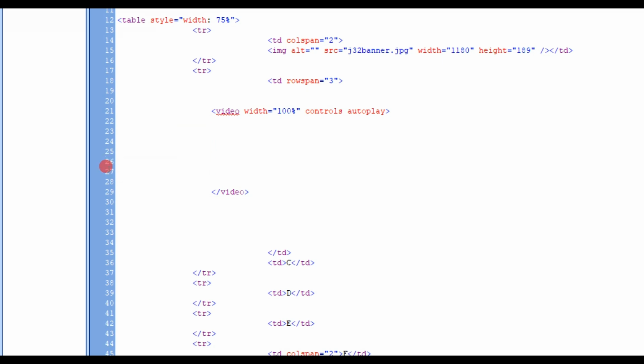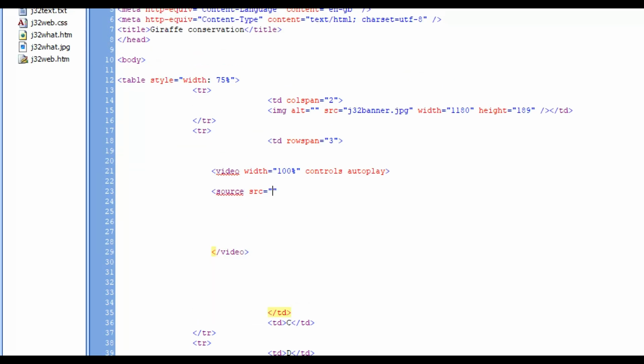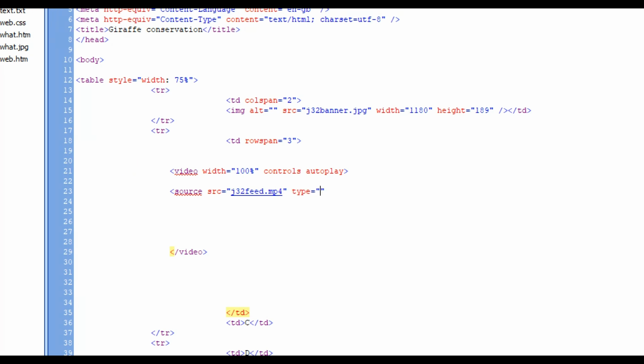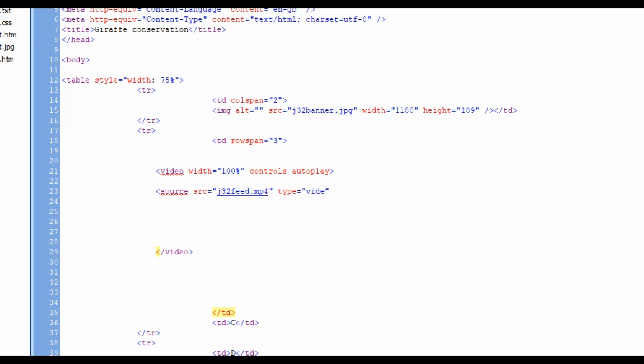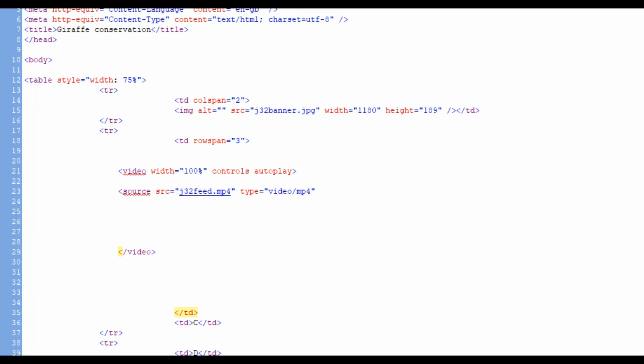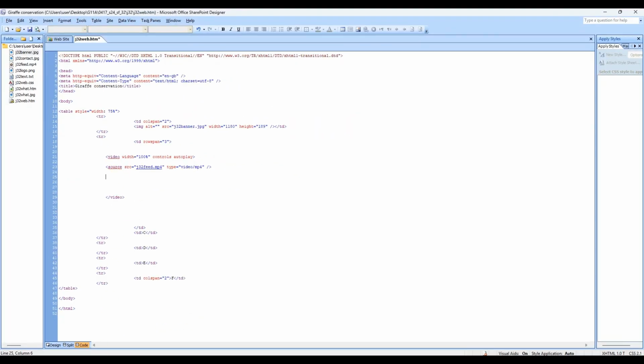Now I need to put the source, so I'll say source src, and I'll paste the source that we have in the question, which is j32feed.mp4. And to allow the browser to identify the video and play it faster, I will say this is a video and the type is mp4, and I will just now close my source. And if I need to place any message here, let's check.